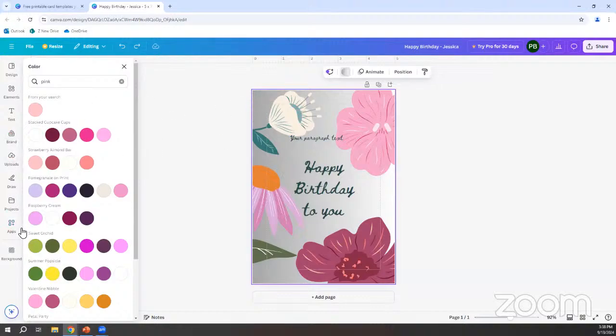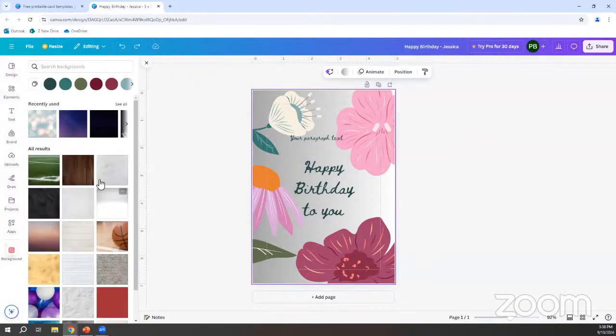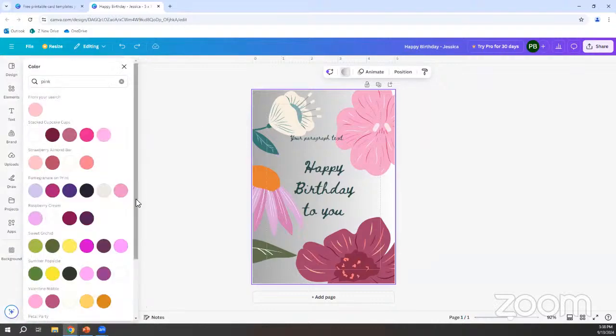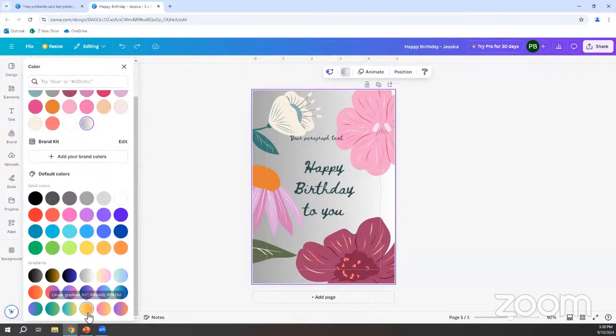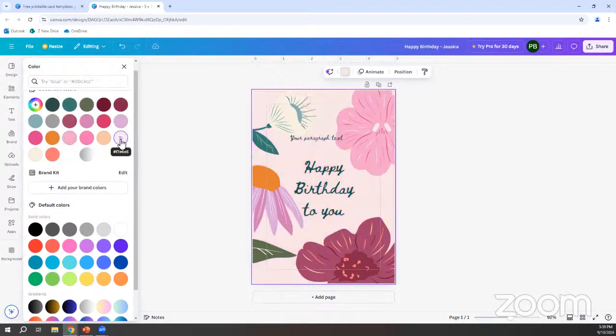Let me go and do the background again. Oh, maybe this. I like this.